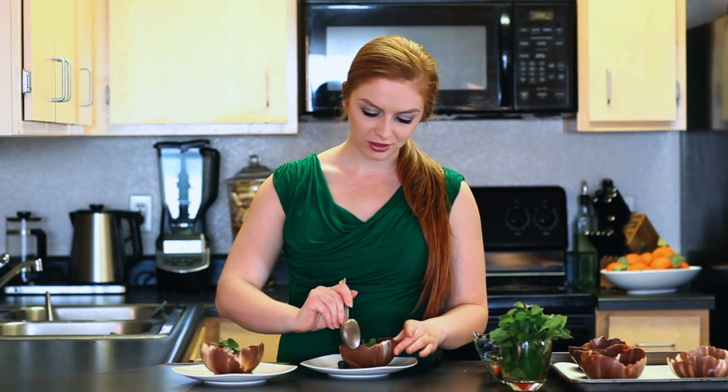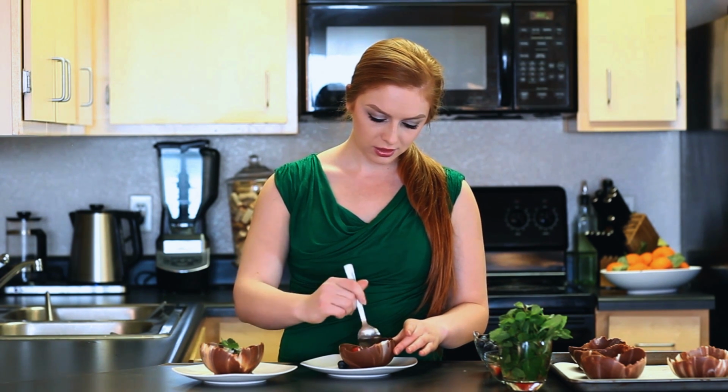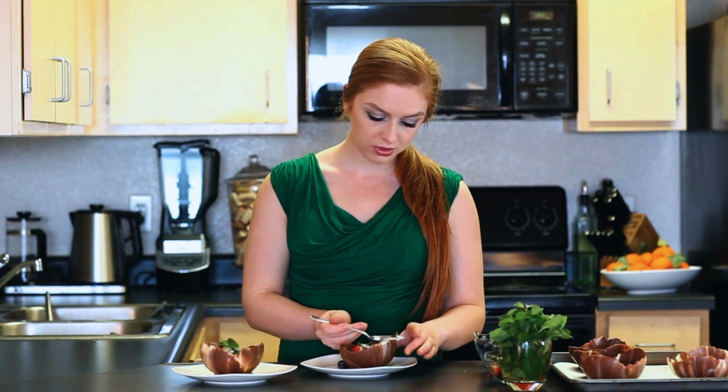Just wanna break in the little pieces. Scoop it with a nice scoop of ice cream, some fruit. So good.